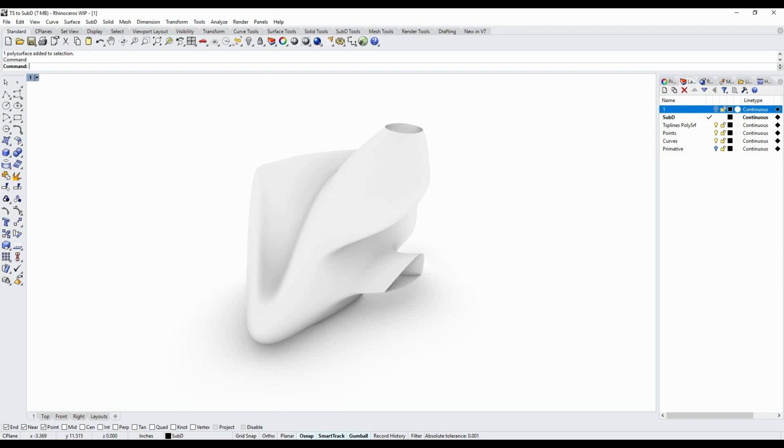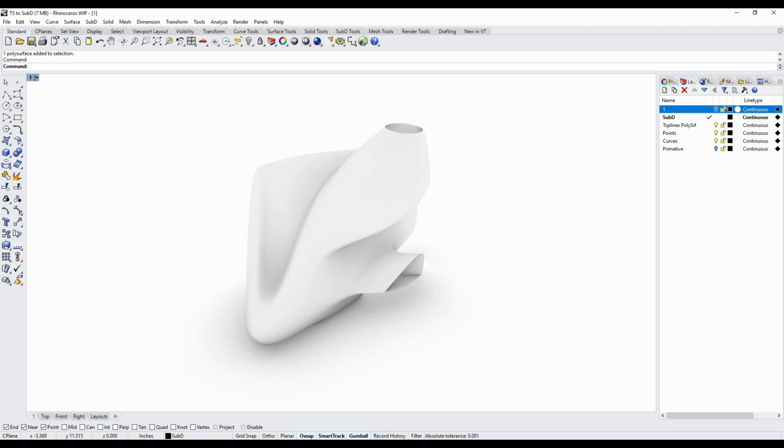Hello Rhino community. If you're like me, you probably missed T-Splines for subdivision modeling right inside Rhino, and you might wish to continue to develop your T-Splines models in Rhino with a subdivision workflow. Well, as you probably already know, the Rhino 7 WIP contains subdivision modeling tools that, even though they are a work in progress, already outshine any third-party plugin on the market.